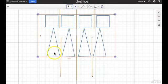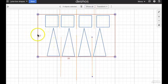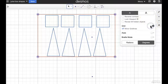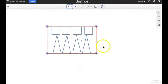So now just the final cleanup. I need to get rid of these numbers. I need to get rid of the background. So I'm going to go ahead and highlight all of my lines of reflection first and hide all. And then I'm going to unlabel these two lines here, and the very last element of it, I'm going to get rid of the grid. I now am ready to go. Ooh, except for I have a dot right there, so check that and hide that dot.